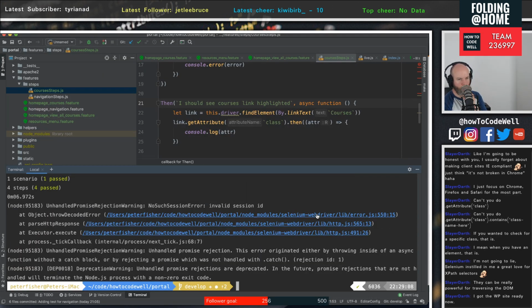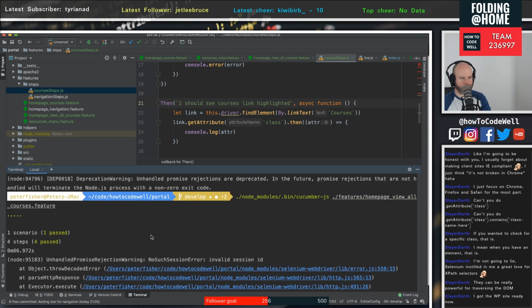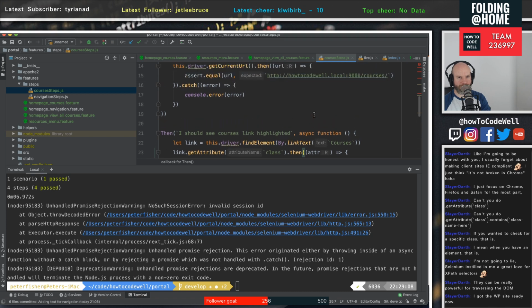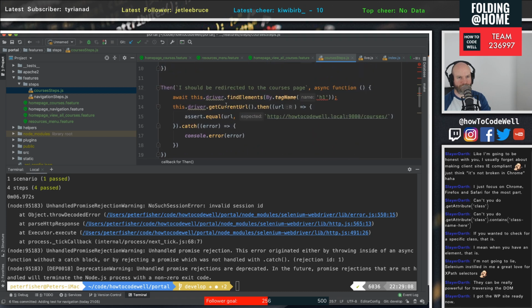Still throwing that wonderful error. I'm console logging and it's not logging out, so it's not actually doing what I need it to do. Let's link this driver, find element by link text. Up here we're doing await find.